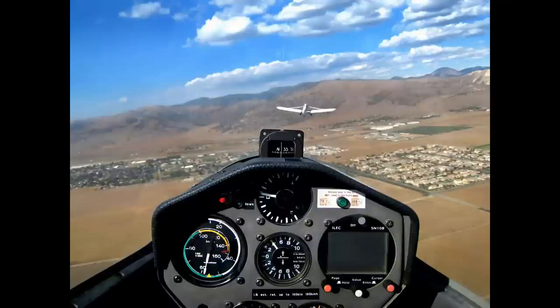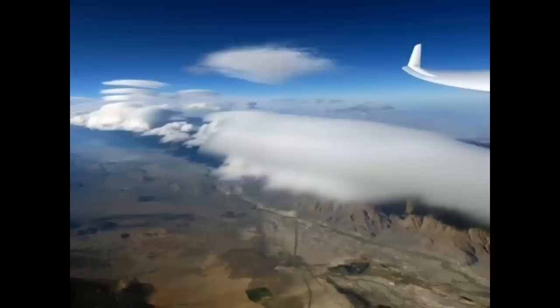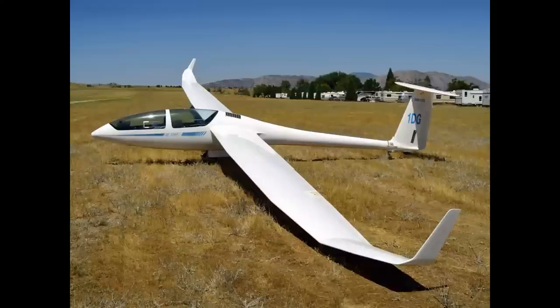Now this would be a tough one even if you fly sailplanes — the panels are very similar in most high-performance sailplanes. I wanted to share this photo because it's on tow, out of Tehachapi, California. As a bonus, here's a photo of the Sierra Wave, taken right around 40,000 feet. The U.S. sailplane altitude record, which still stands, is 49,009 feet, set in 1986. The sailplane in that tow plane photo is a DG-1000.